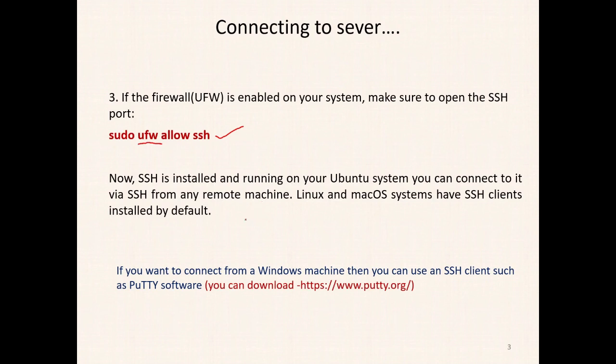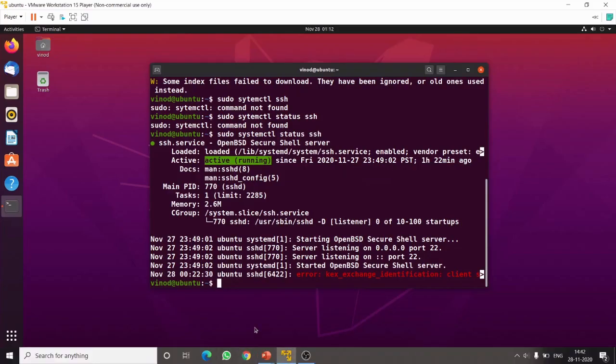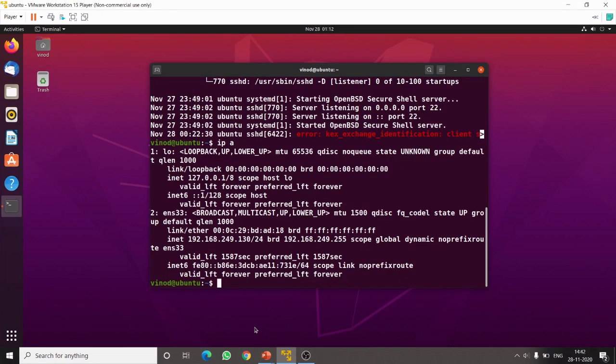After this installation, once the installation is complete, you allowed UFW, the firewall that is running in your system. So then we can use the SSH command. For SSH, we can write ssh here. Okay, before going to this one, we need to know the IP address of your Linux machine where the server is running. So you can use the command ip a. It is telling the IP address, you can mark it out here. This is the IP address.